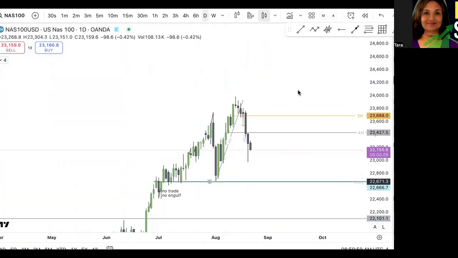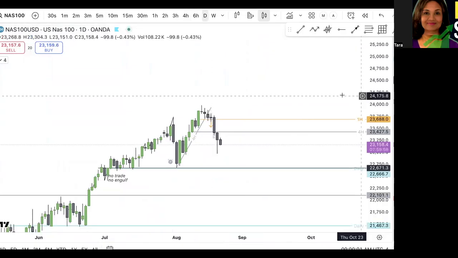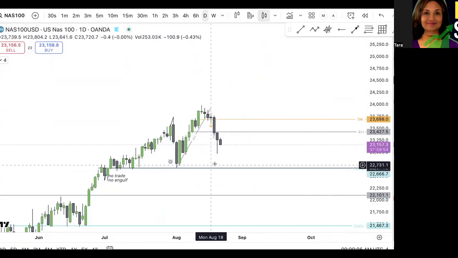Keep it simple. Here's exactly how I mark up my charts on NAS100 and place the trade step by step. So we've marked up the chart throughout the week. We start on Sunday and we continue to mark up our trades as we go along. So if we look at the daily time frame, it's about 9 o'clock on Thursday of that week, and we can see this is what the chart is looking like.